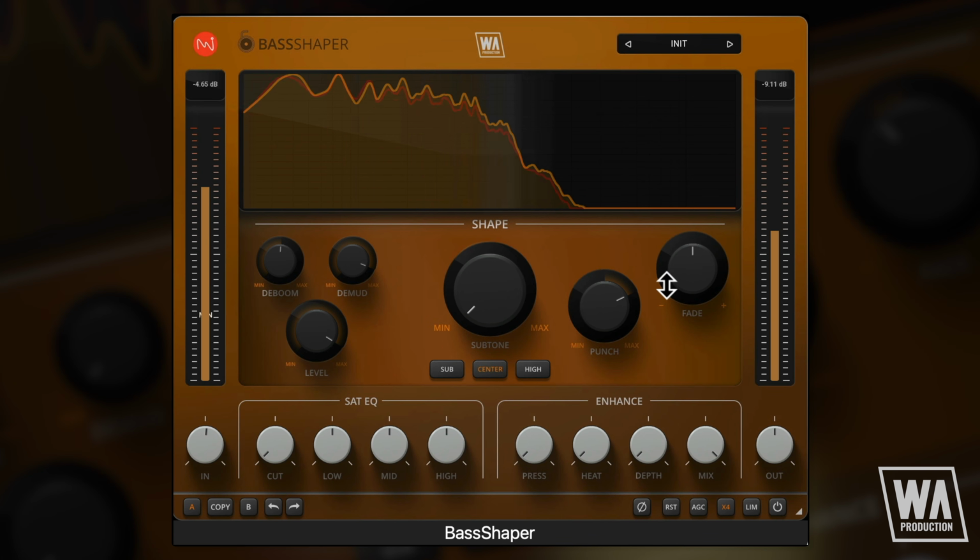Every bass note, long or short, has a tail, where the amplitude falls away. This fade control works by compressing or expanding only the tail sections of notes. This allows you to shorten long bass notes or lengthen short ones, especially useful if you want to keep bass frequencies away from your kicks.